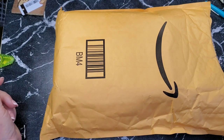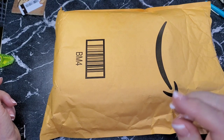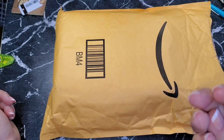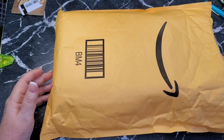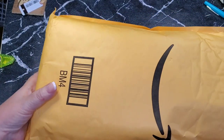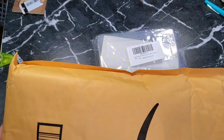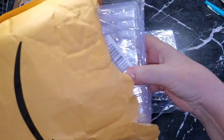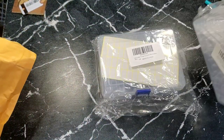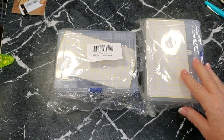You'll see it because I'm going to share my diamond painting, but I needed some supplies because those little diamonds, they're not beads, they're not rhinestones, they're little plastic diamonds. Well, if you diamond paint, you know. I ordered some storage, and I think this is going to make my life a lot easier for my new obsession.